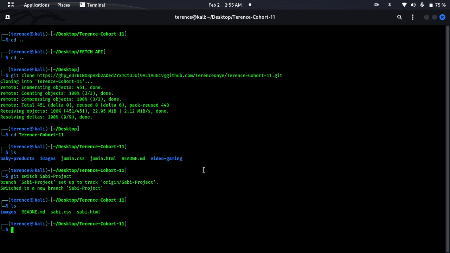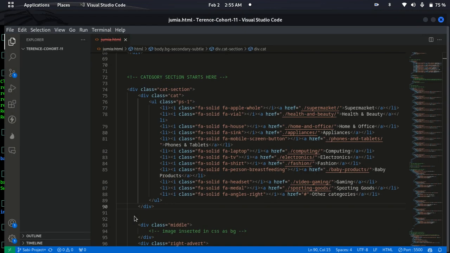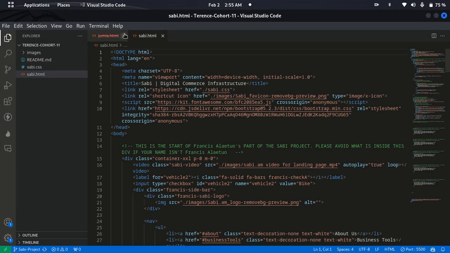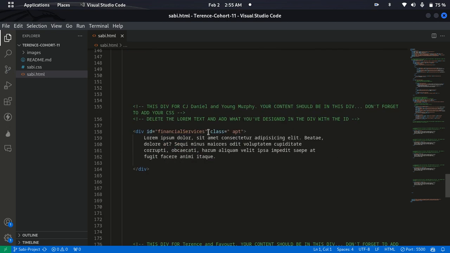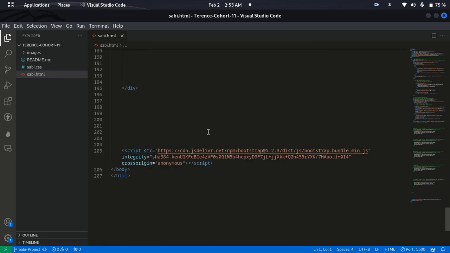No, this is slightly different. This Sabi project, I want to open his Sabi project code, sabi.html. This one I have to paste my code inside, so let me see.